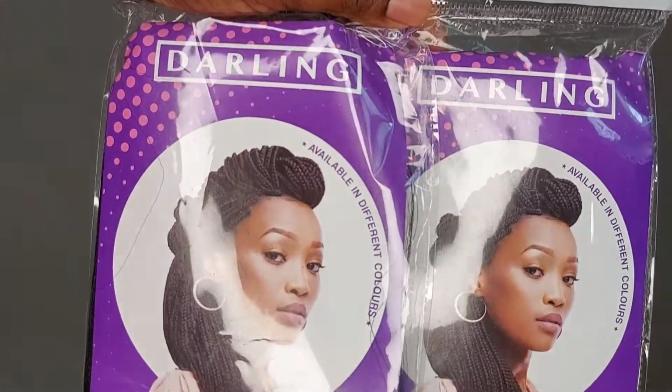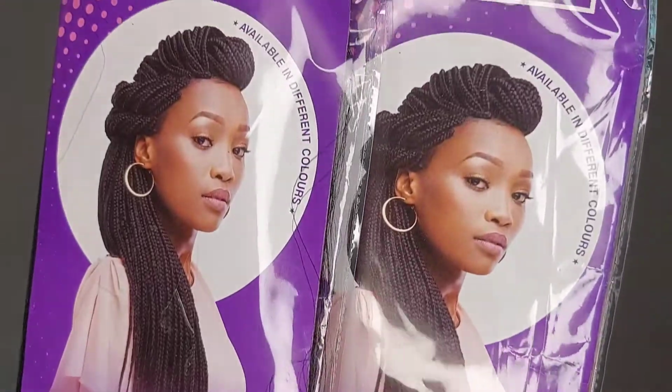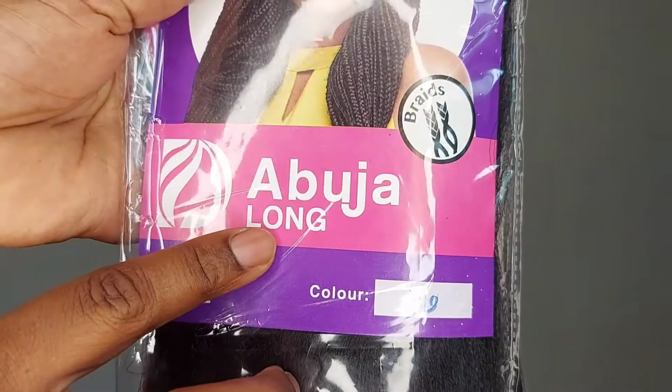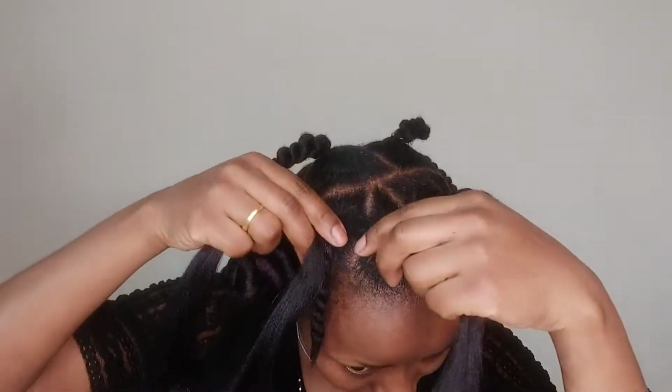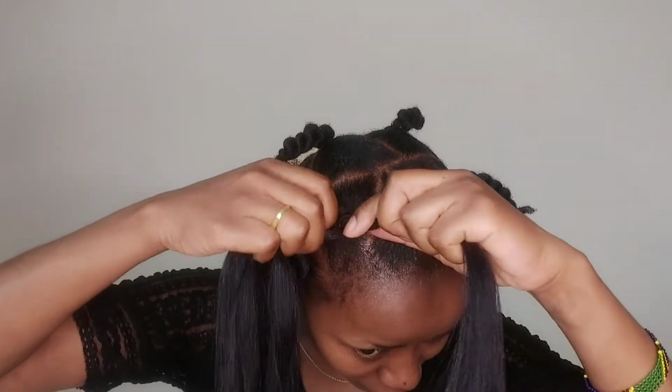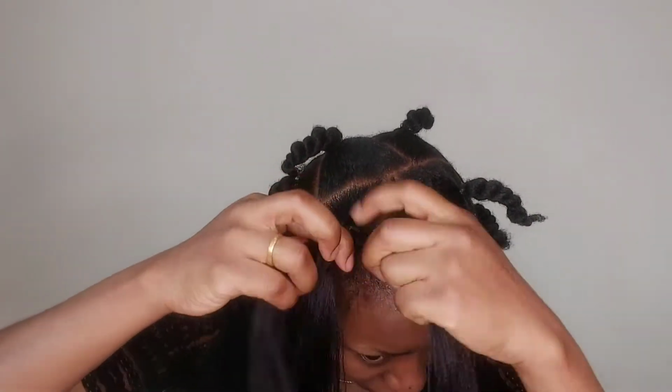I used Darling extension hair, long, color 19. I used 2 packages, and this is the amount of hair I'm going to work with. I divided the extension into 2, and a small section crosses in the middle, and I make 3 strands. And I start to braid.